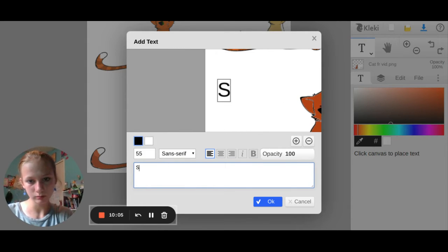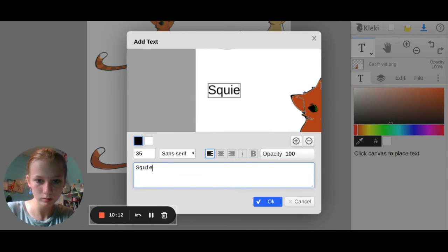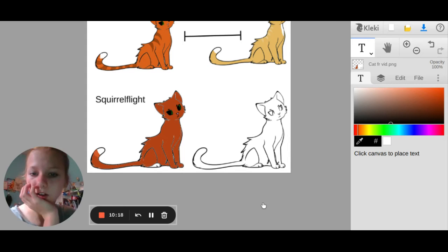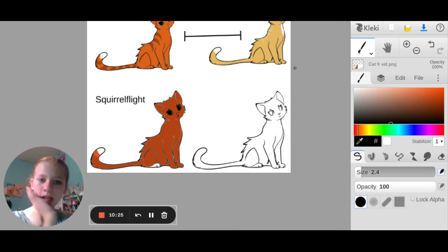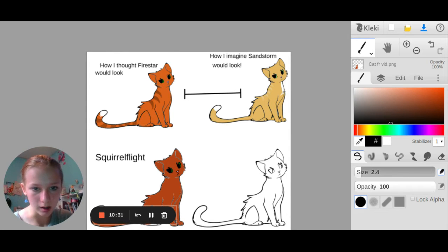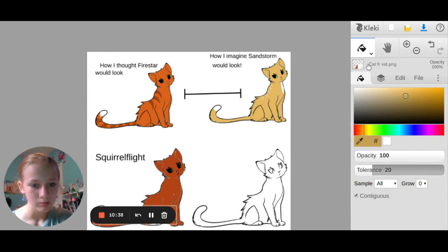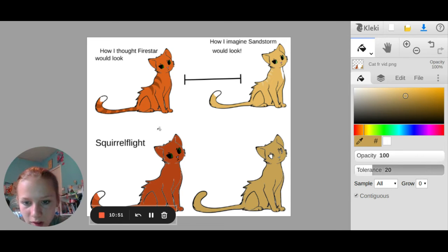Gotta make it smaller. You would think for someone who tries to write books that I would be able to spell something, but no, actually I can't. So, Sandstorm is sort of ginger and sort of brownish. So we're going to take her color and make it more of a brown color. That's the color we're going to use for Leafpool. See, it is pretty brown, and it does look like how I imagine Leafpool would look. But at the same time, it isn't. And see, these two are darker, and these two are lighter.